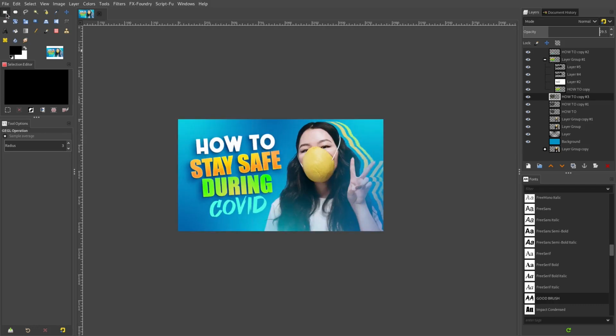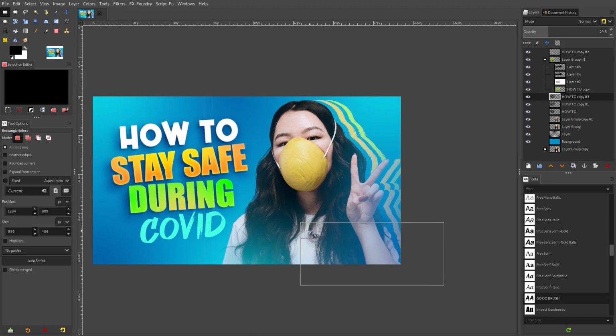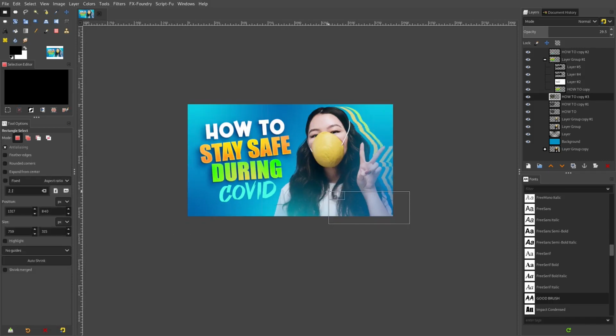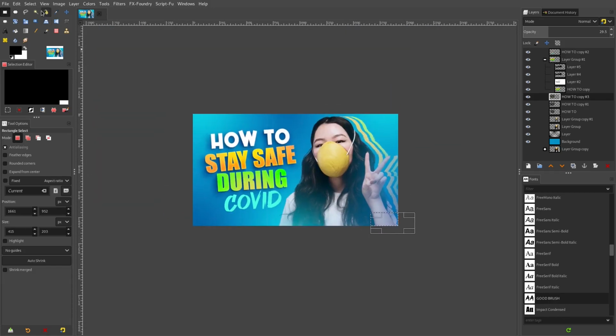Like I said, something else you want to keep in mind, I didn't say this earlier. You're going to want to keep in mind this little box right about in this area is going to be the timestamp. It is very small on mobile now, so you don't really have to worry about it as much as you used to back in the day. The thing used to be huge, the timestamp. But you just want to keep it in mind. If you're on PC, this is definitely going to be a little bit bigger. If you're on mobile, it's literally like this big. So don't even worry about it.